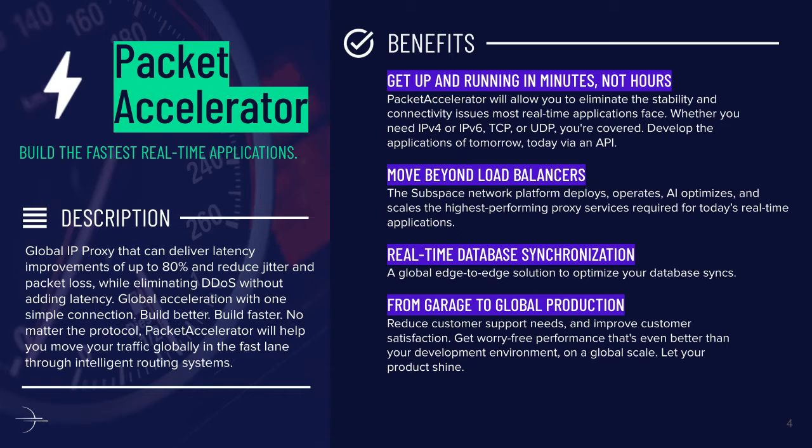A lot of cloud apps are used to using a load balancer, which provides NAT translation from outside to the inside. PacketAccelerator is similar to that, but accelerates and stabilizes the traffic as well. A load balancer takes thousands of connections and distributes them. At Subspace, we can get traffic from anywhere in the world to your load balancer far faster than having a load balancer by itself. Again, you provide an IP and port, we give you a proxy IP and port, you can request the port you want, then you can give Subspace IP port and give it to your clients. So instead of the load balancer in your A record or DNS record, you put Subspace. It's that simple.